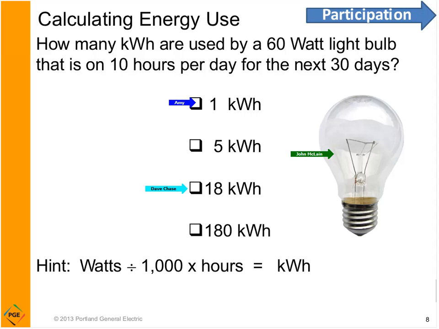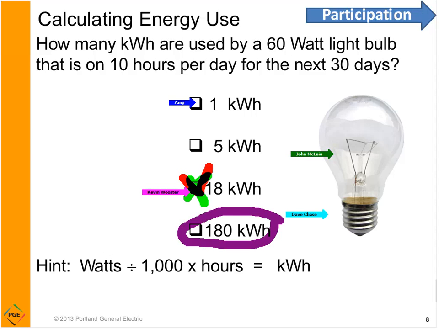Very good. Some people are multitasking, listening and doing some math. Oh, good. Some people have figured out how to use some of the other tools. Of course, it's really going to be very hard to purchase incandescent bulbs in the future since they are not going to be able to meet the efficiency standards. And most of you have got it right. You have 60 watts divided by 1,000 times 300 hours would get you 18 kilowatt hours.